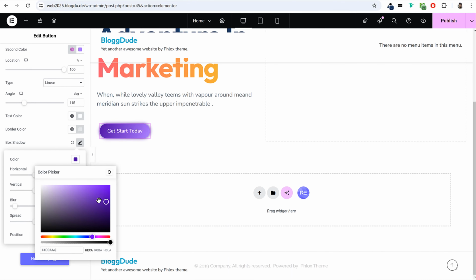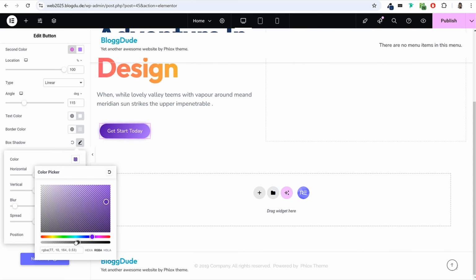Now we don't want this dark. So if you want to make it transparent, you can click on this RGBA. If you now scroll this thing left and right, it will become more transparent. And you can see the transparency rate over here. It is 0.48, which is basically 50% transparency, 0.5, 50% transparency. Okay, so you can control it like this.